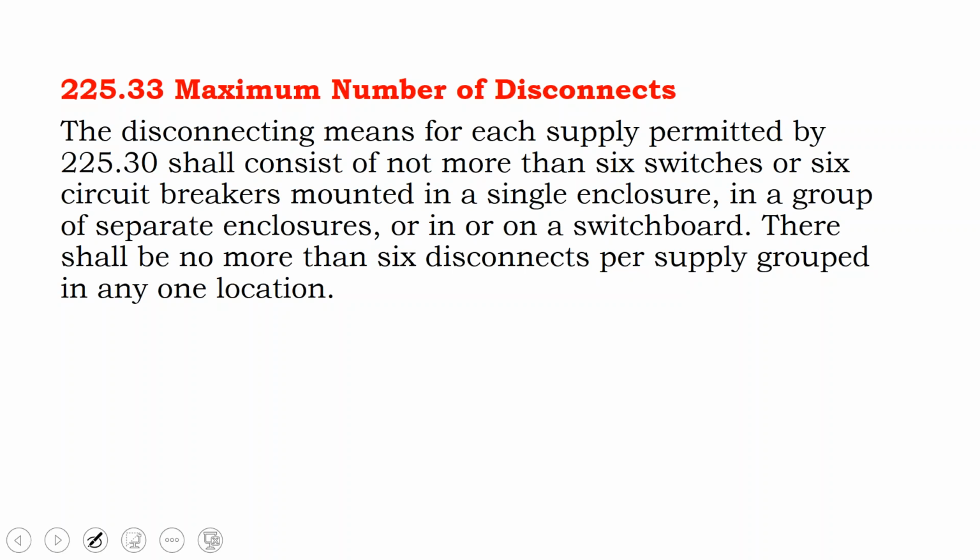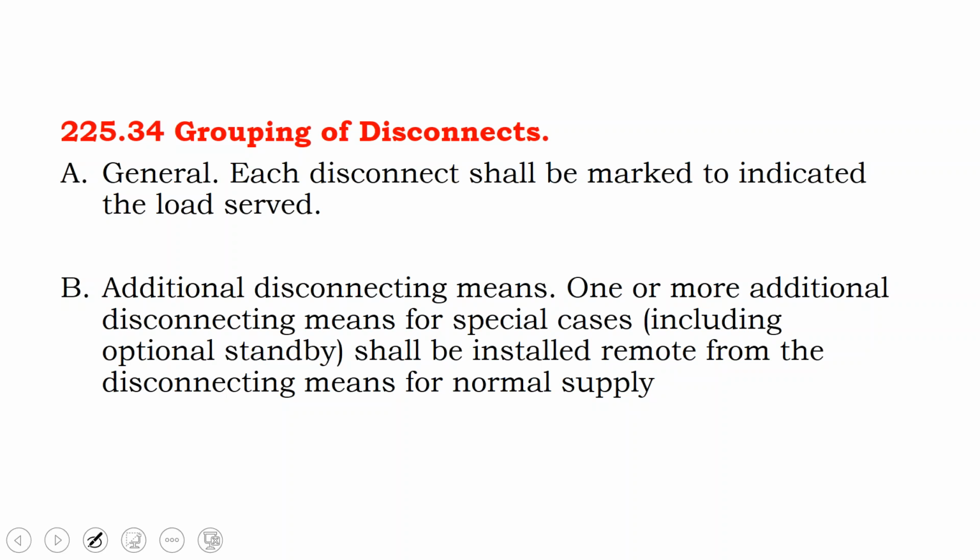So for individual separate parts, for your backup power supplies, you can have up to 6 switches before you have a main. For your main power supply, you can have up to 6 switches before you have a main. For your load panels, you can have up to 6 breakers before you have a main. 6 is the magic number in this circumstance.